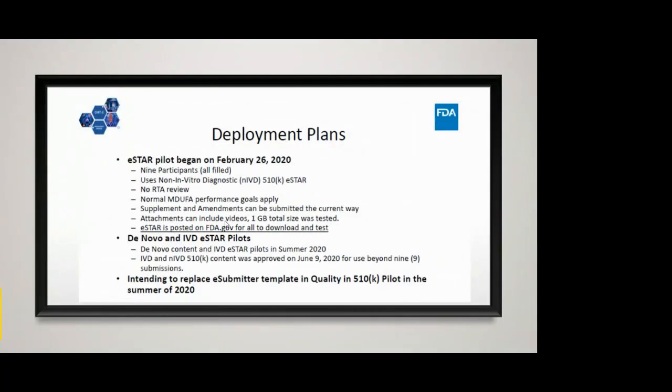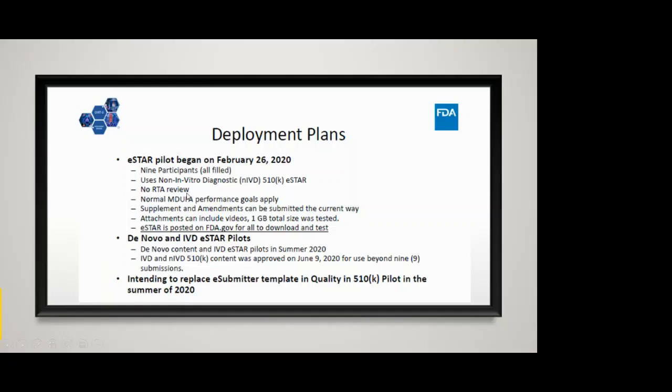So these next two slides are from the US FDA itself. The points I wish to make are that this is fresh out of the oven from the FDA, a one-year pilot, and it's now rolled out in production. It has replaced eSubmitter, which was a tool, a pilot that they had prior to this.